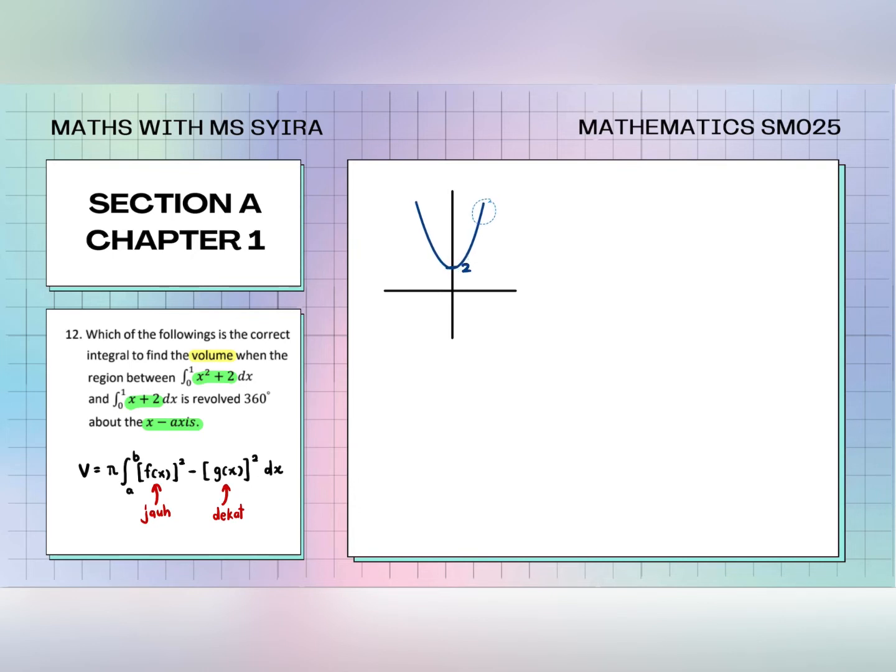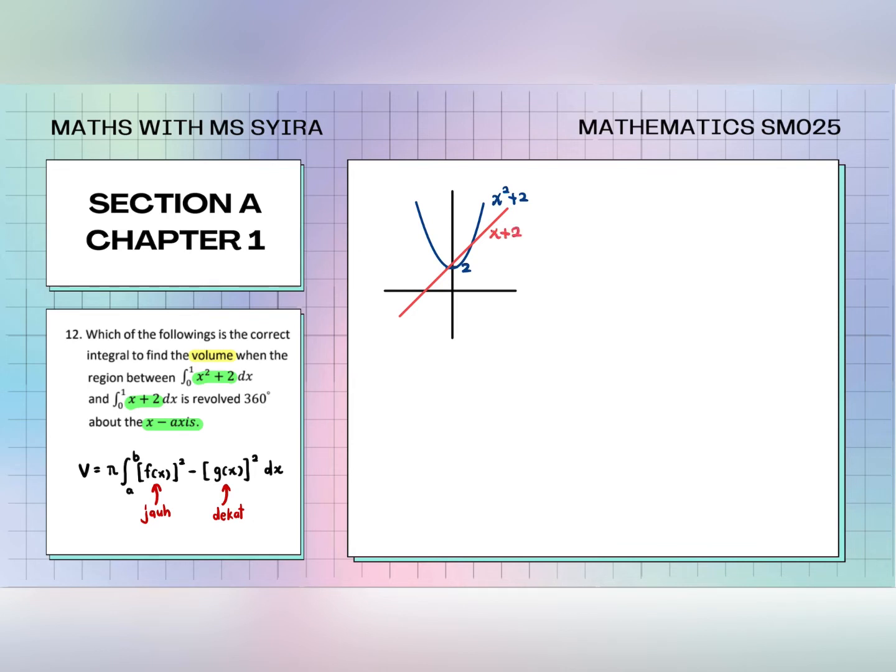Okay, let's say this is our x squared plus 2. And now for the second function, it is x plus 2. So x plus 2 is linear. It's also near 2, but this time we raise it a little. Whoop. Okay, can you see? Here. So this red one is the function x plus 2.